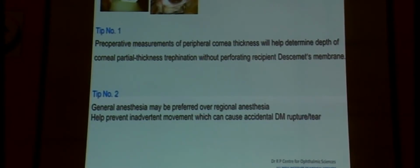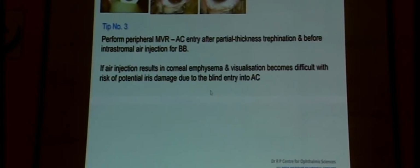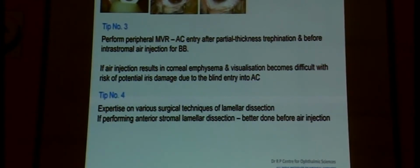Most surgeons seem to prefer general anesthesia, especially when they are beginning, but once we are experienced, we are quite comfortable doing our surgeries under regional anesthesia as well. But remember, you do not want inadvertent large movements that can cause a rupture of the Descemet's membrane. Always remember to make your side stab entry before you do your bubble, so your chamber is deflated a little and you have the space for the bubble to move in and push the Descemet's into the anterior chamber. So don't keep it too taut, otherwise this could be an impediment to your big bubble achievement as well.